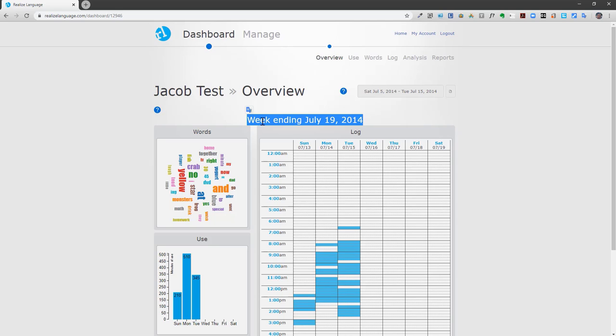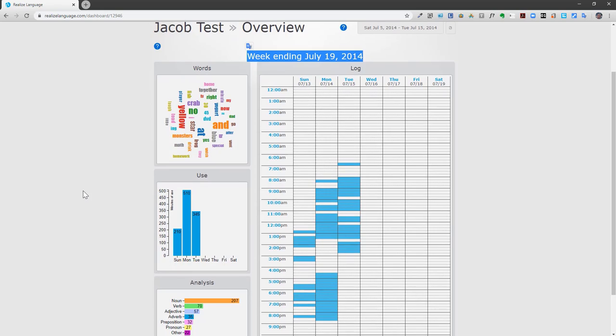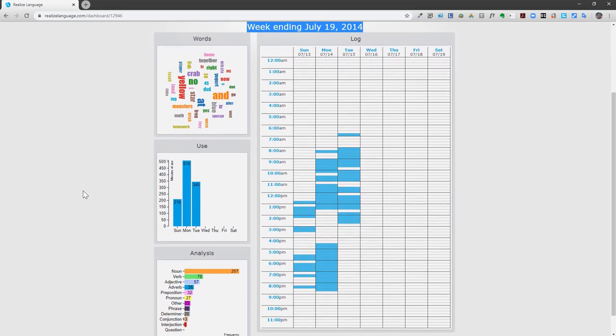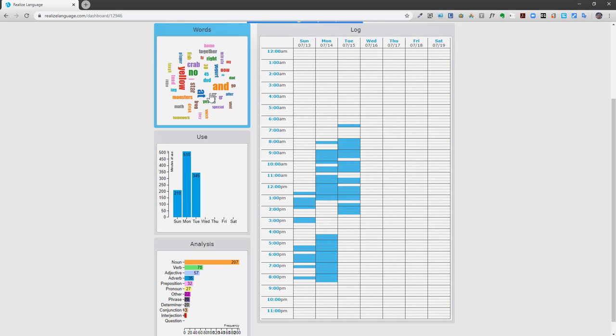So this is going to show you current data, and it just gives you some information here, a quick overview of what's happening. So you will see that we have a log that tells you when the device is and is not being used with dates and times. There's also an overview of the words that have been used this week, and you'll probably notice here that some words are big and some are little, and if you've guessed that the big ones are used a lot and the little ones are used not so much, then you've worked out what this is all about.